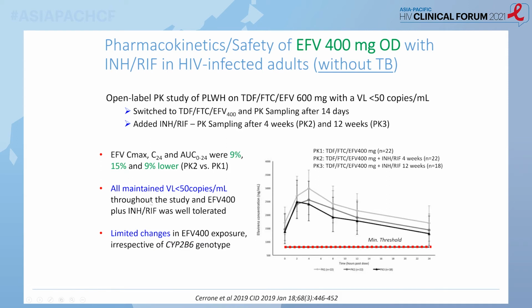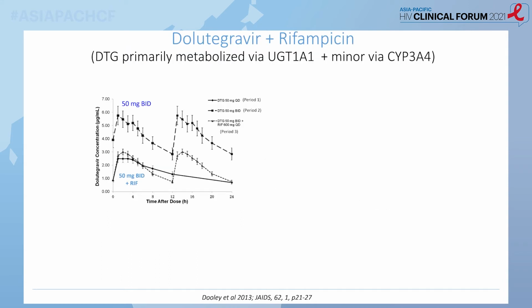And looking at the clinical, the virological response, all of the subjects maintained virological suppression, perhaps being very close to this threshold. So again, it looks like with efavirenz, whether it's the 600 milligram or the lower 400 milligram once a day dose, co-treatment for TB with rifampicin seems to need no dose adjustment. And I think there's quite a lot of experience in Asia with this regimen and these two doses, and it's been pretty successful. But then moving forward, as guidelines are changing, the WHO are changing now to use dolutegravir.